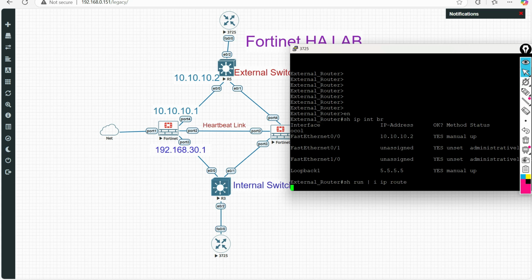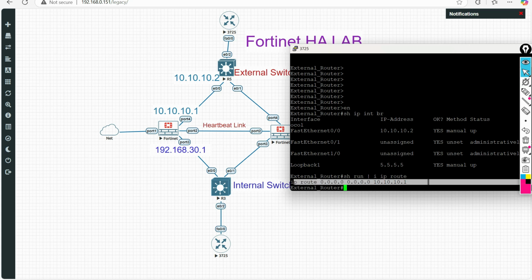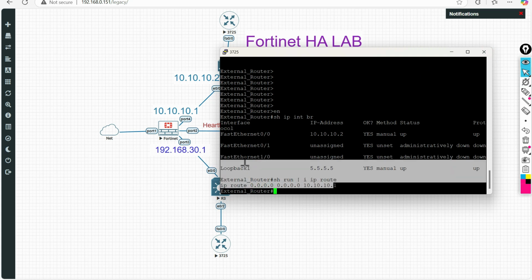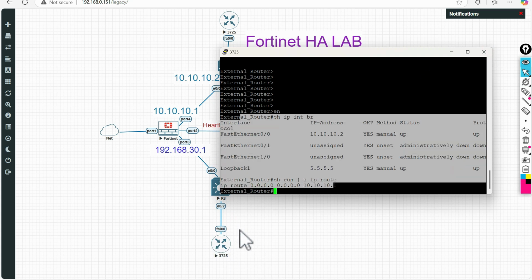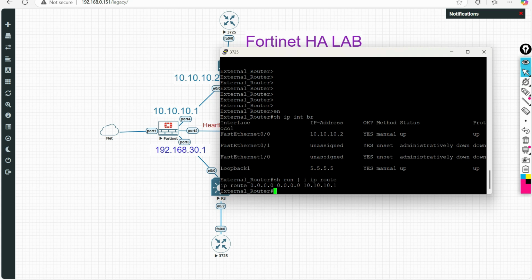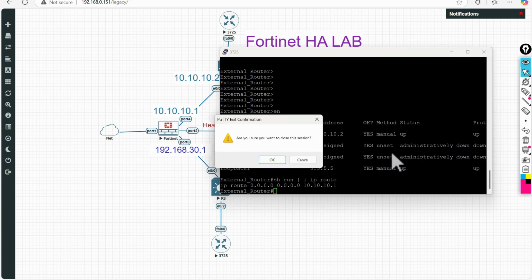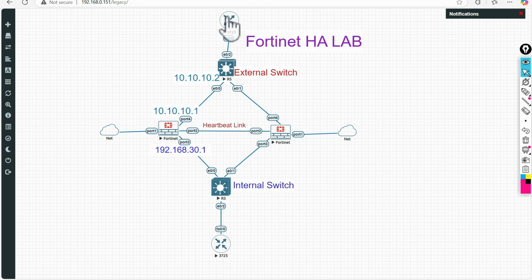So let me quickly open to show the routing. This route I have added so that whatever traffic is generated by the router is forwarded to the FortiGate firewall. This is the simple configuration I have done, and I have also enabled telnet on this external router so that my LAN host can access it using telnet sessions for testing purposes. So this is for the external router.